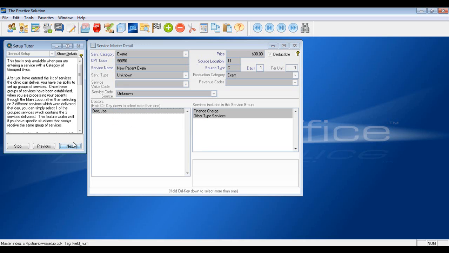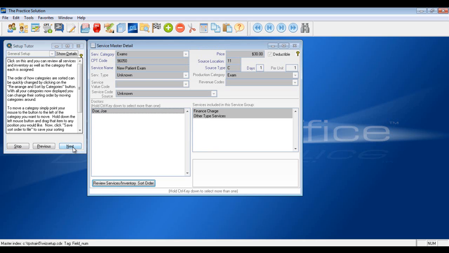Here, if we were to create a group service, we would see all the services in the system so far, where we could lump them into one group service. What the group service accomplishes is it creates a sort of convenient way for you to deliver 2 or more services at once without having to select them individually each time. For instance, let's say you had a new patient package where they got an exam, an adjustment, and something else. You could select all those services at once to be lumped under a group service, and when you selected that group service, it would deliver all 3 services immediately, instead of having to select each one individually. Go ahead and click Next again.